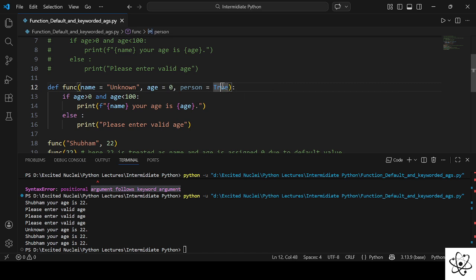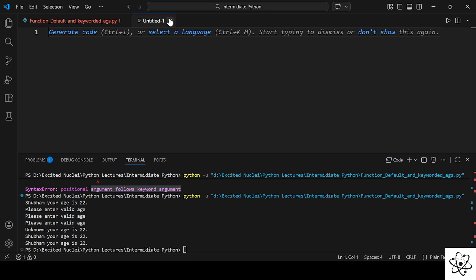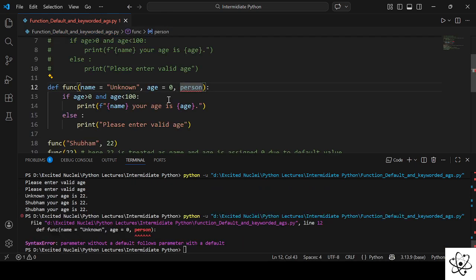Also there is one more thing to notice: if I have created this type of keyworded arguments, and if I want to then create a non-keyworded argument or non-default argument, it is also going to throw us an error. It is going to say the same thing. So if I try to show you that, you can see: parameter without a default value follows a parameter with a default.